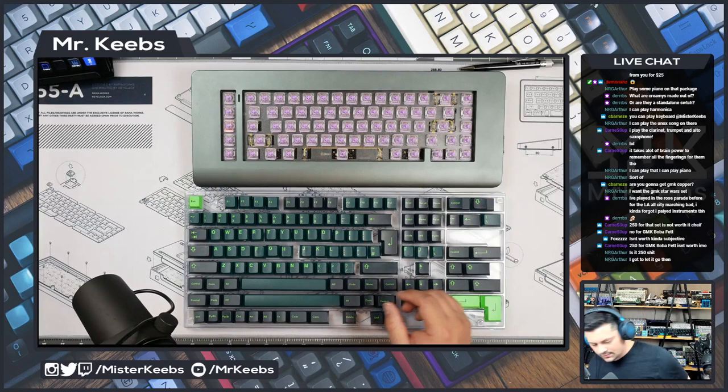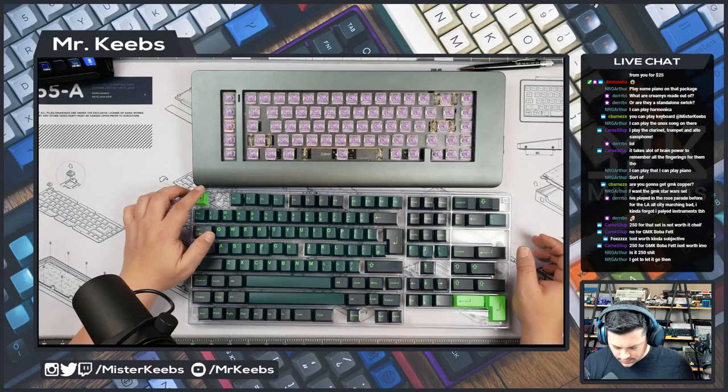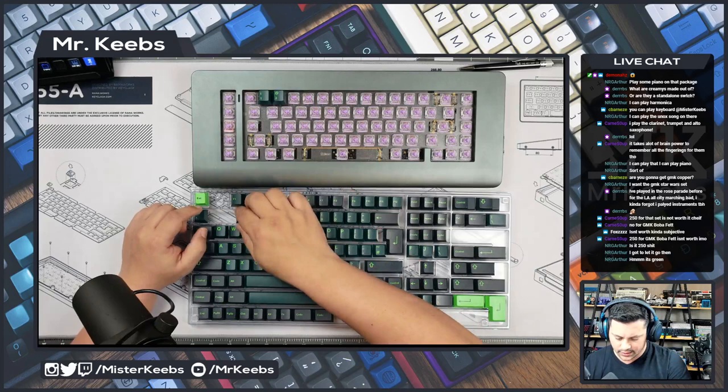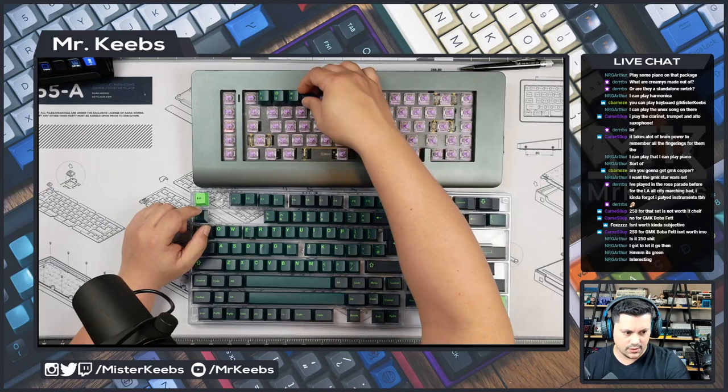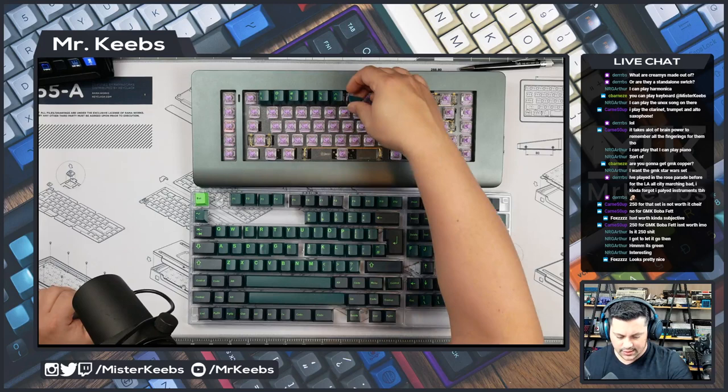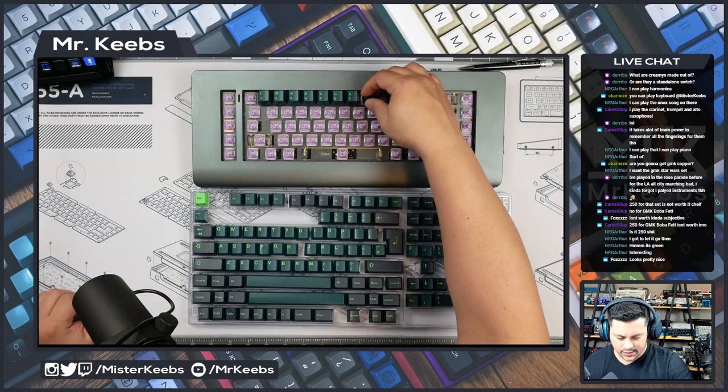Yeah, it's very different, I can tell. All right, I'm gonna hold on with the escape for a bit. I don't know if I'm gonna put escape here or here on the cap. It is 250, shit. I gotta let it go then. It's green, interesting. It is, but it's a different shade of green. This reminds me of a PBT set called the Train set. I think the background color is almost the same as the Green Train set PBT.